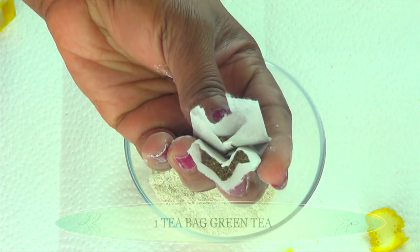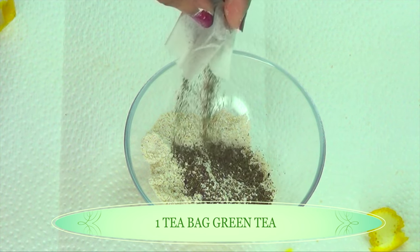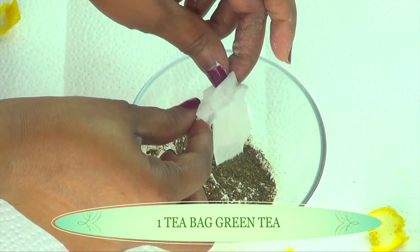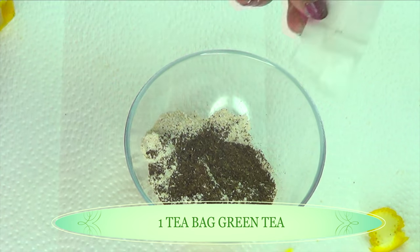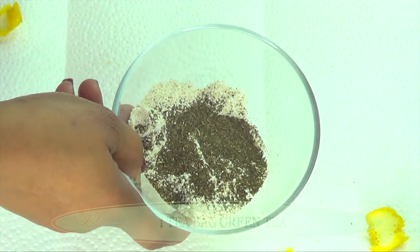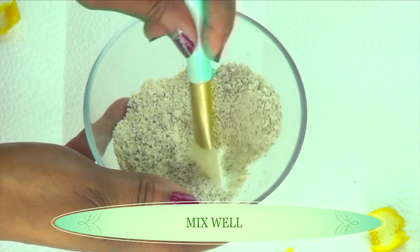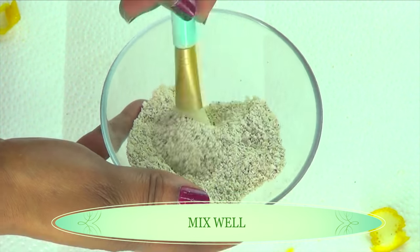Next, I'm reaching for the tea bag, which is about a teaspoon of green tea. And I'm going to pour this in the oatmeal. If you don't have green tea and you have matcha, you can use it. You can even use some chamomile in this recipe. I choose green tea because of its antioxidant properties, but you can even use some black tea in this.